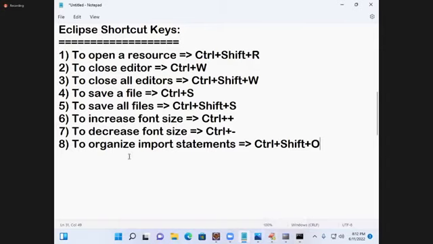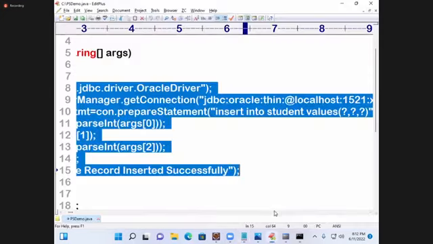I'll explain. To organize import statements, Control Shift O.